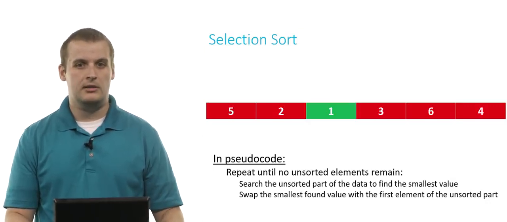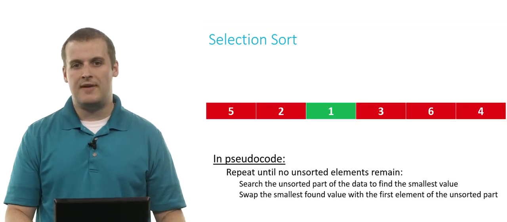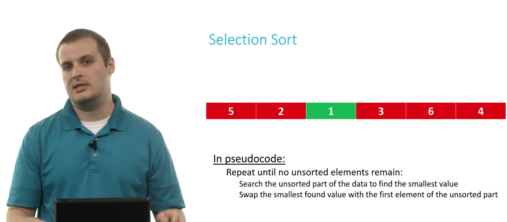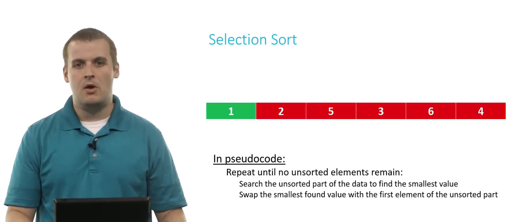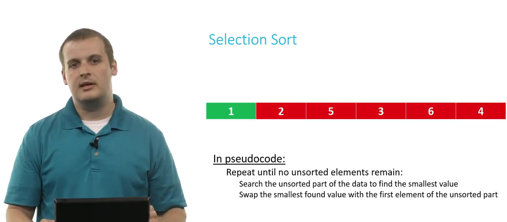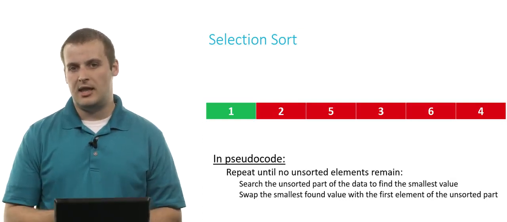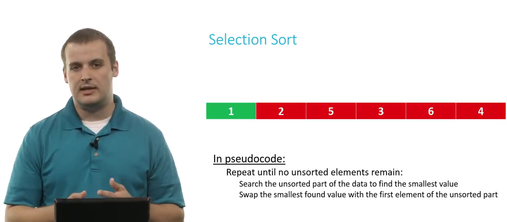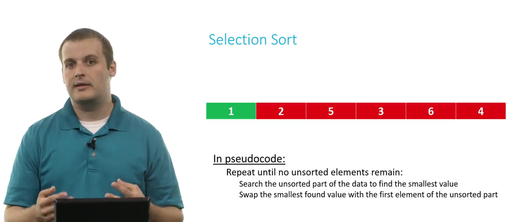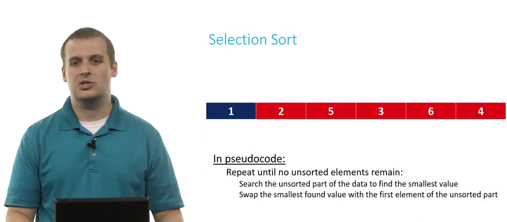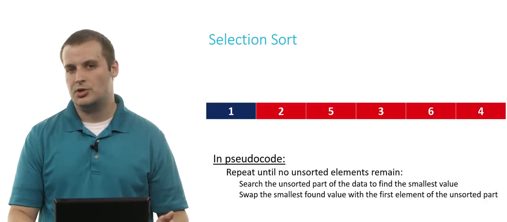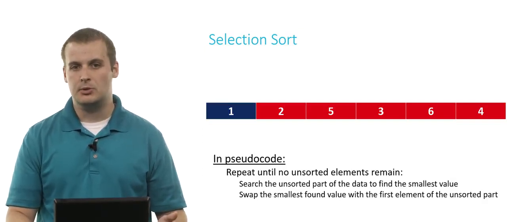So that's part 1, and then part 2, swap that value with the first element of the unsorted part, or the first red element. In this case, that would be 5, so we swap 1 and 5. When we do this, we can visually see that we've moved the smallest valued element of the array to the very beginning, effectively sorting that element. And so we can indeed confirm and state that 1 is sorted. And so we'll indicate the sorted portion of our array by coloring it blue.